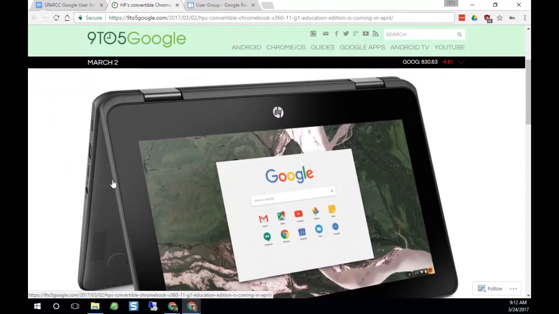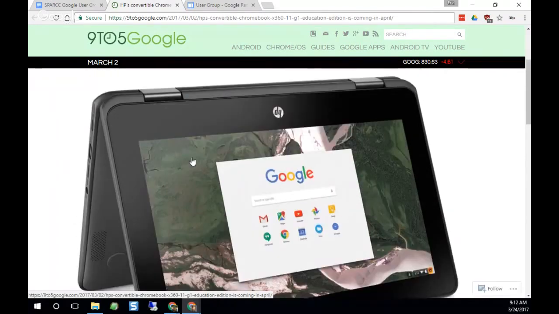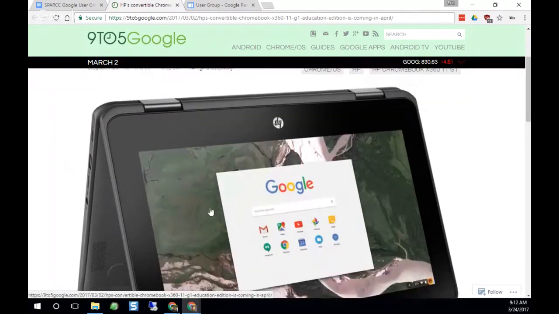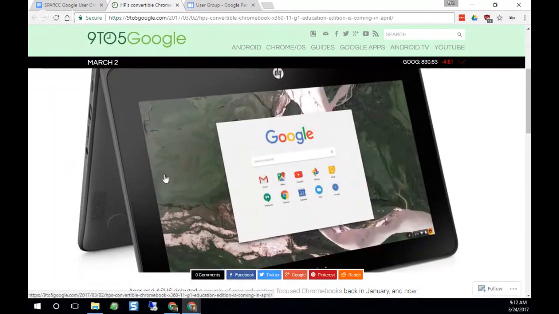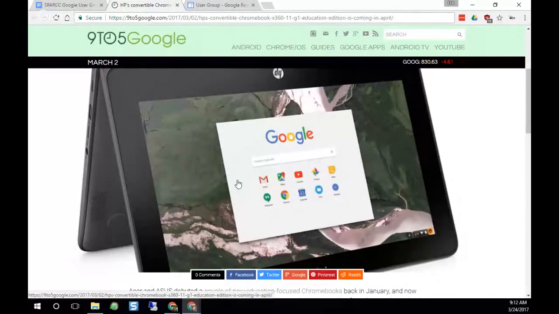So this is going to be one of those Chromebooks that is also a touch screen Chromebook. So you can do the normal, use it as a laptop, but you can flip it around. It'll lay completely flat, and you can put it in all these different orientations. So this is going to be a touch screen Chromebook, and it is going to, of course, run Android apps like any of the more modern Chromebooks are doing. So this is going to run all the Chrome stuff, but it's going to run the entire Google Play Store as well for Android apps.